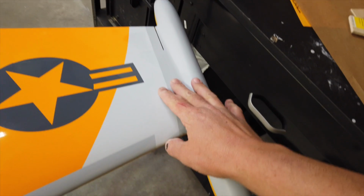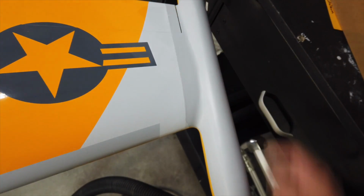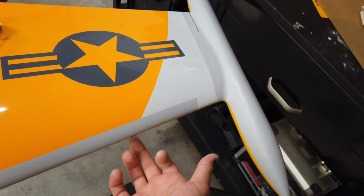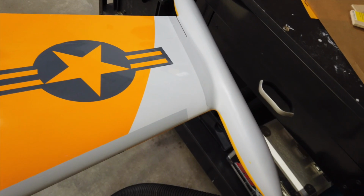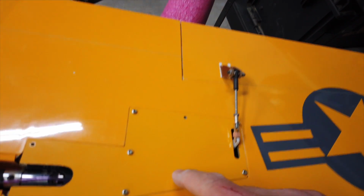And then on the right side, much the same thing. So we're going to do one solid color of gray. The prep line's going to be here, going around the symbol, and that's going to be it. So not a whole lot left to do on this wing. We've got that gray to paint, then we've got the black stripe on the other side. Black tips on the wing tips, and that's it. So very, very close. A couple mechanical things to finish here.